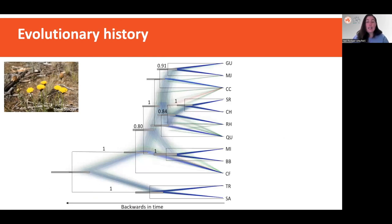Now we understand what's going on currently in the populations — but what about historically? To do this, I used software called SNAP, which builds evolutionary trees based on SNPs. Each colored line represents the ancestry of one SNP. The lines in blue are the most frequent trees found, red the next most frequent, and green the third most frequent. The black lines represent the consensus tree, and the numbers on those lines represent the confidence in each branch — the posterior probability, ranging from zero to one. We can see very strong support, with a posterior probability of one, for the genetic split between the Victorian populations and all northern populations. This means that the split we found in our other analyses is likely to have been there for a very long time.